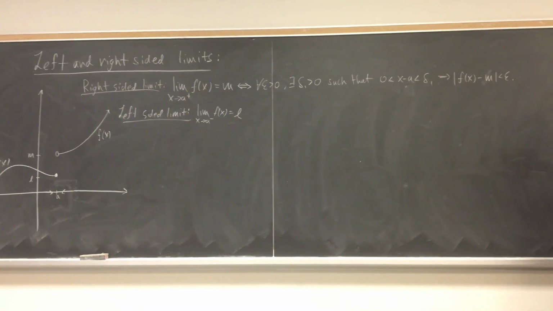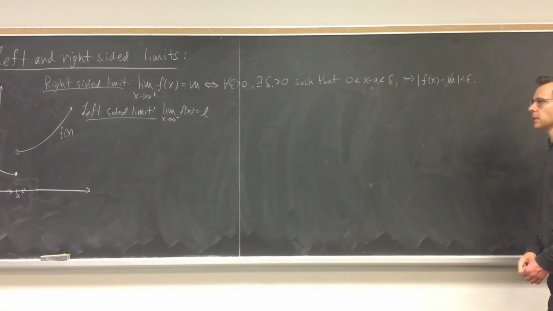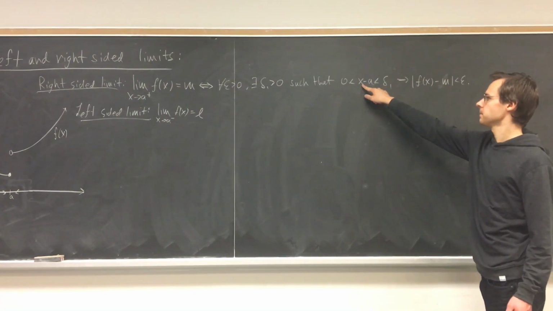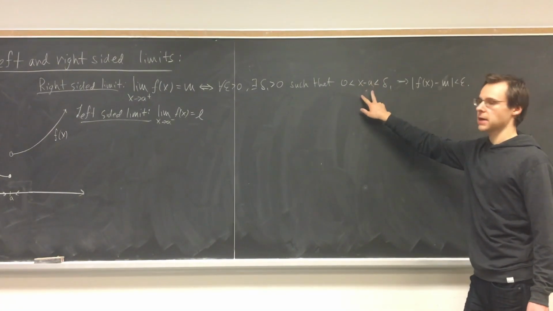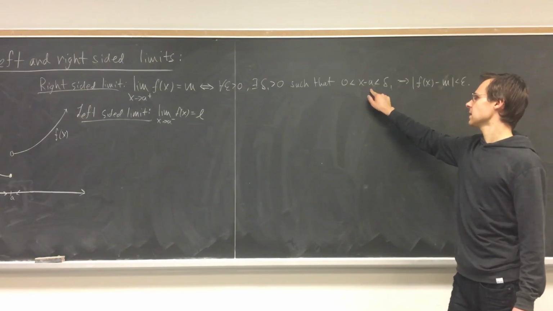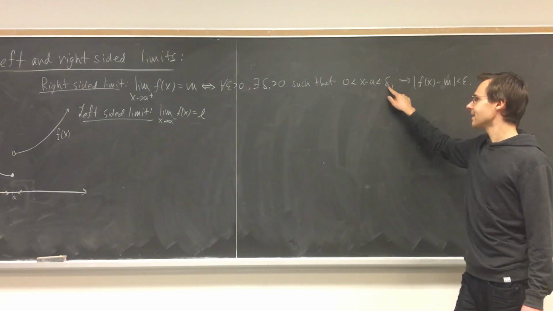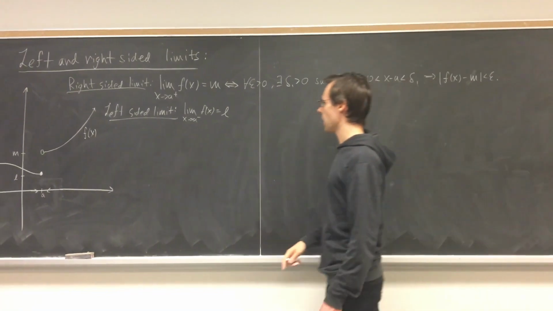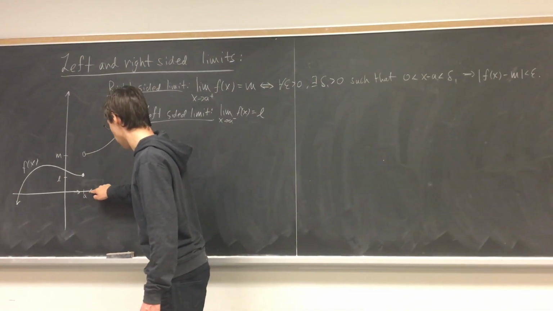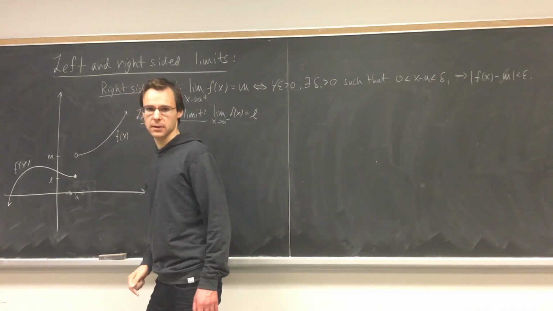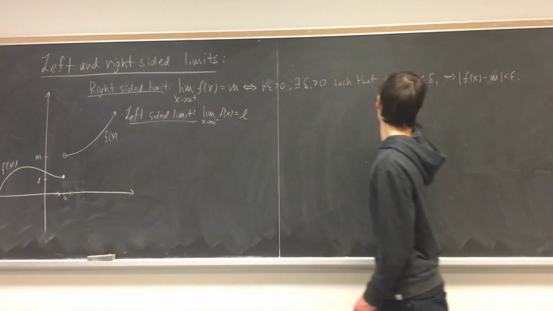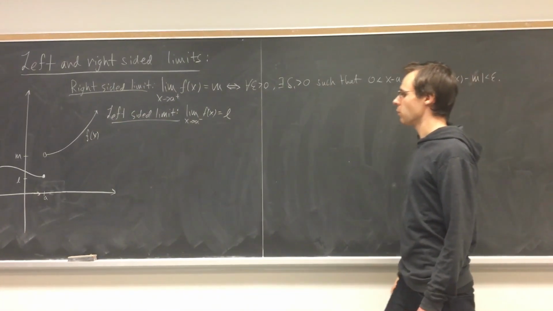Okay? Where is the difference from the usual limit definition? Here. X minus a is no longer in absolute values. We want the x minus a to be strictly positive and less than delta 1. So we want our x minus a to be strictly positive. That means that the x's are larger than the a's, but not more than delta 1 away from a.